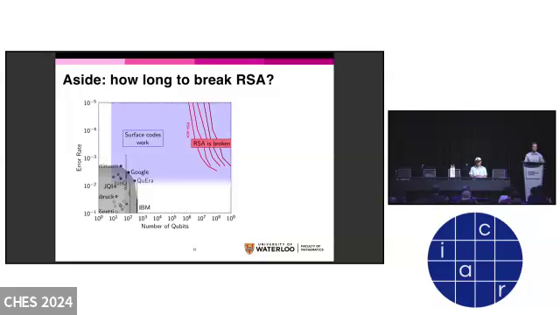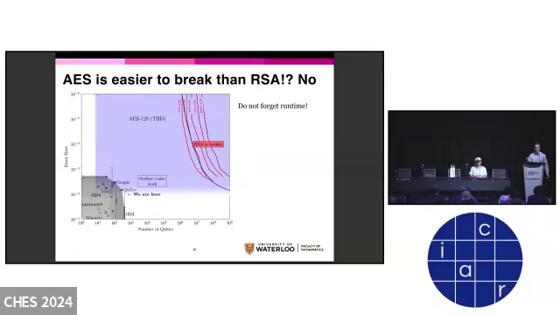So back to the main subject of the talk, AES. What about Grover's algorithm? So if I throw this on here, it's a black line pretty much right in the middle of RSA. So actually the physical qubit requirements to run this are not too much worse than RSA, which seems kind of weird since it should be much harder to break. But this chart has ignored runtime entirely. And so in fact, AES is going to take a massive amount of time with just these qubits. But it's also not 3,000 qubits, it's on the order of maybe 20 million.